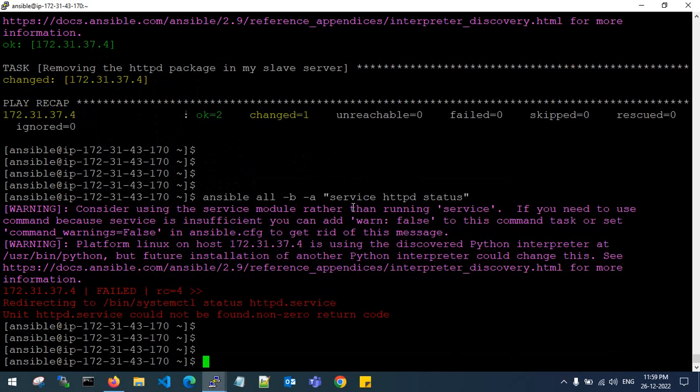So with these Ansible playbooks or with the modules, you can install from the master server to your slave servers in the master-slave architecture. So this is where you can install Ansible and configure the master-slave architecture. So this is, guys, where we can install Ansible and the master-slave architecture.